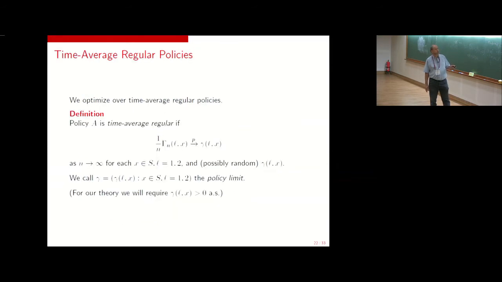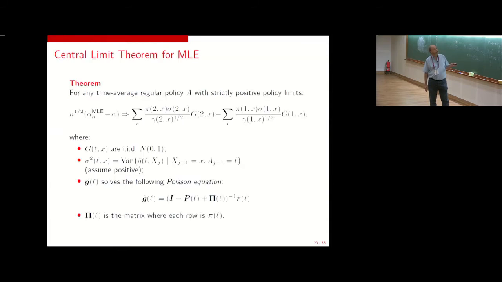Let's just remind ourselves of what these things are. These are the policy limits that are arising in this context. Just to be more general, I am allowing the policy limits to be random. And so these quantities on the right-hand side involve not just normals, but also random factors, gamma of 2x, gamma of 1x, sitting over here on the right-hand side. These gamma I of x's are independent of these two normals. That's something that you quite often see in looking at the martingale central limit theorems, that the right-hand side is often a randomized limit. That has to do with stable convergence theorems in the world of martingale central limit theory.